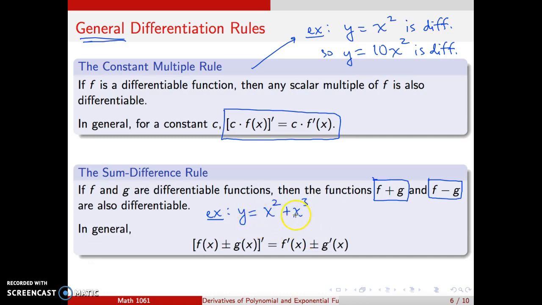We know that individually these are differentiable. We have the power rule. And so what this sum rule tells me is that I can just look at the individual derivatives and add them together to get the overall derivative of this function. These types of rules you're going to use over and over again without really thinking about them. They're important, they work in the background, but we don't generally consciously cite them when we use them. Same idea with some of the limit laws. We don't always think about them, but they're working in the background. They make everything work.